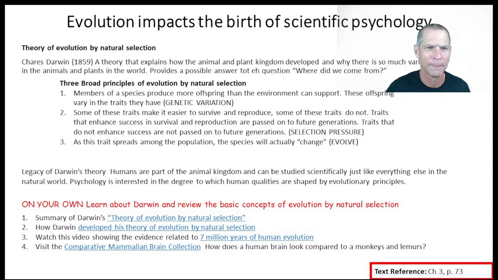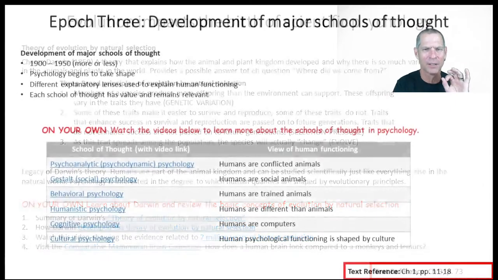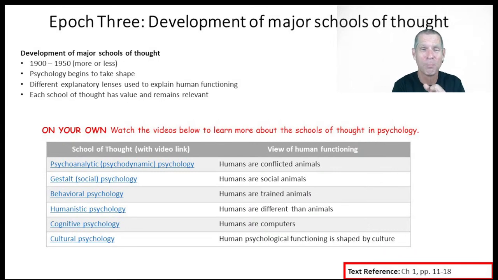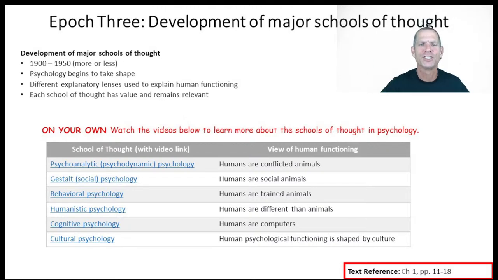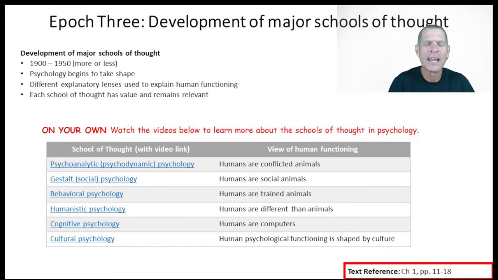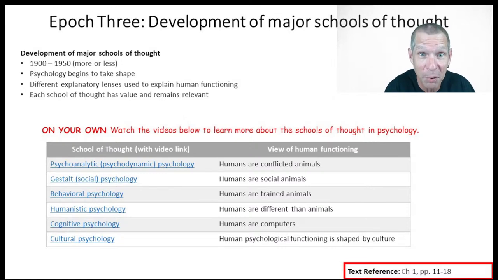So that represents the second epoch of psychology. Now, here's the deal: in 1900, psychology really hadn't gone anywhere. Other than having a textbook and degrees and a belief that we could measure the mind, nobody really had a good idea about how we should study the human being. From 1900 to 1950 is what I would call the third epoch of psychology, and during this period we developed half a dozen different ways of studying the human being.